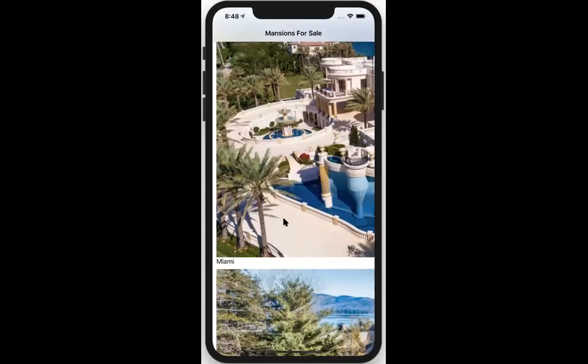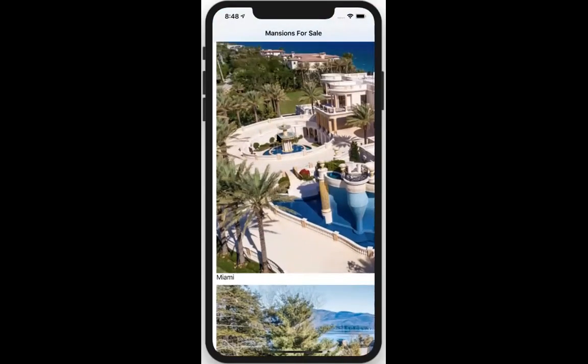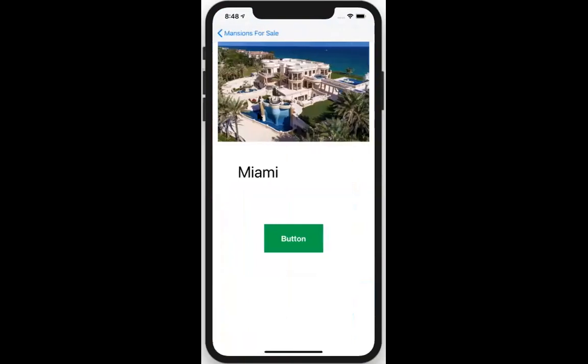So once everyone has this, click on the collection view cell and let me know if this is what it looks like. Does everyone have this? And then when you click the button, it'll present that alert. Okay.